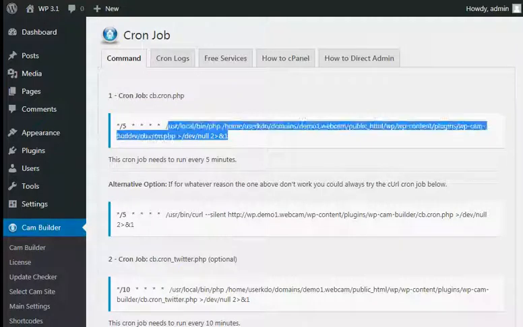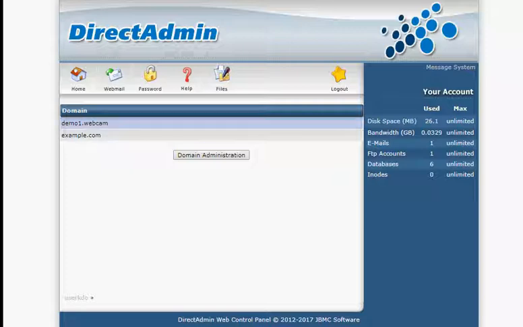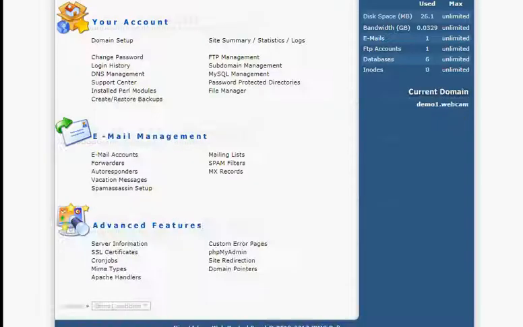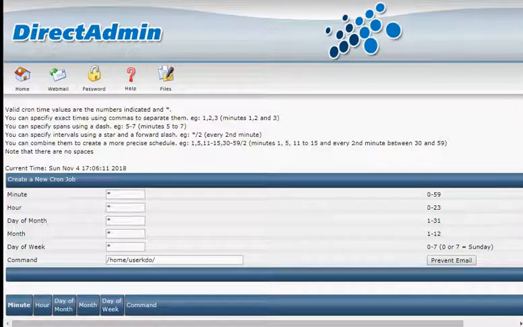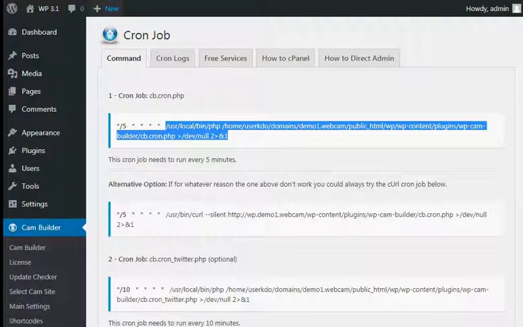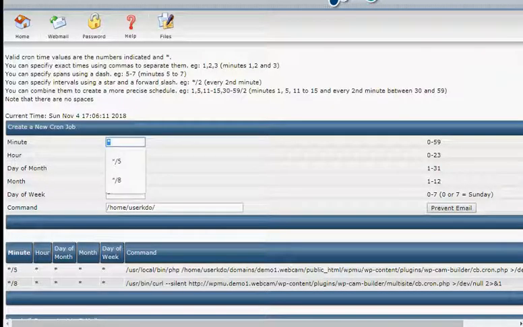And I'm going to add the cron job to my server, which is a DirectAdmin panel. So this one has to run every 5 minutes. Every 5 minutes.